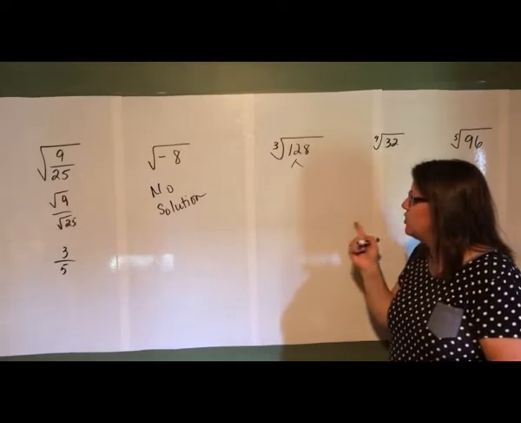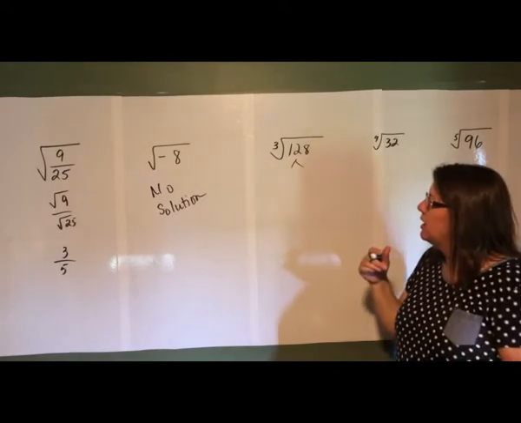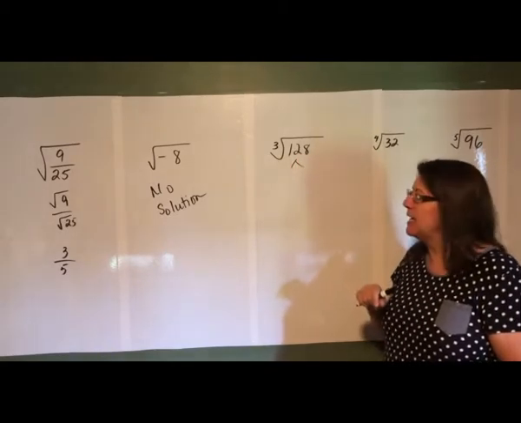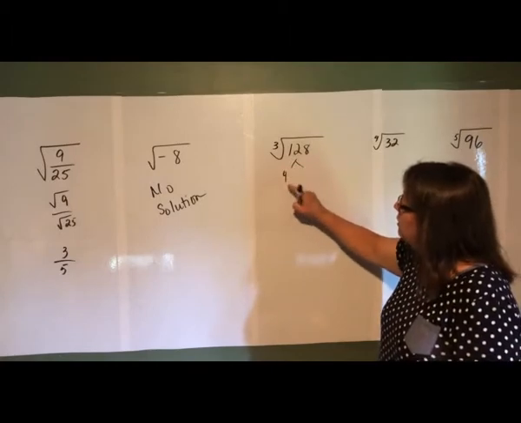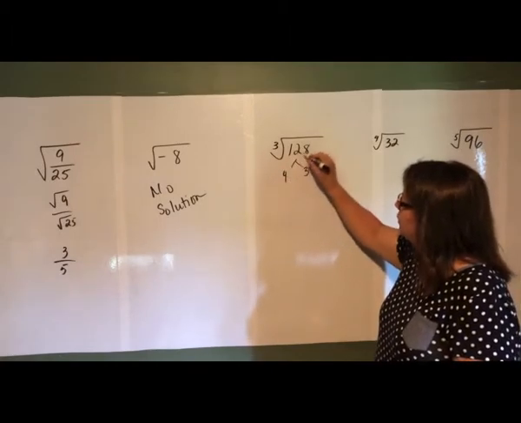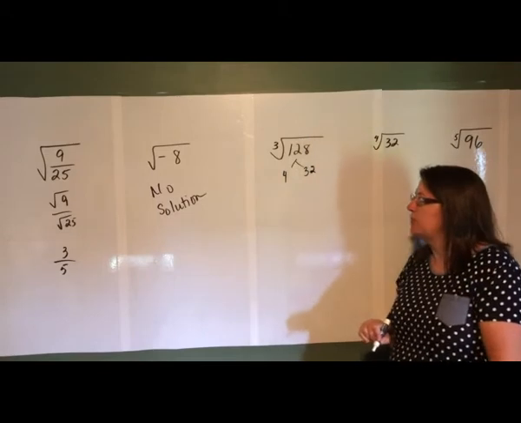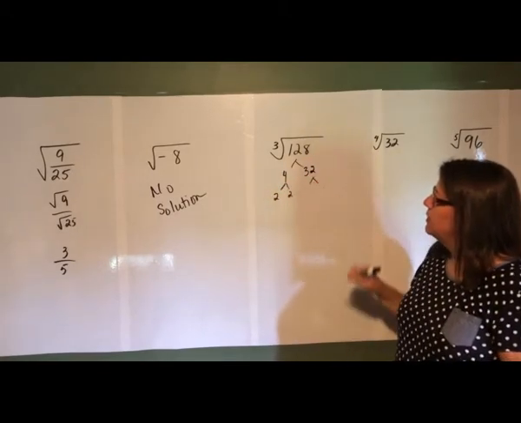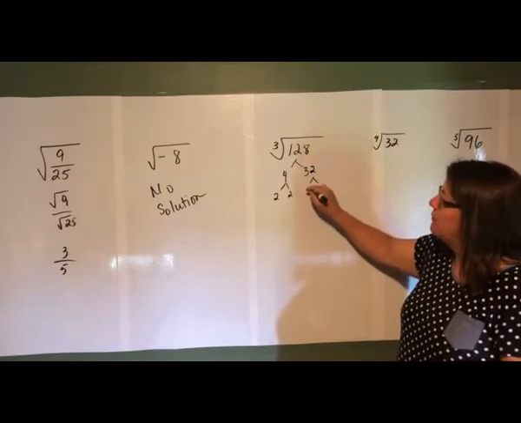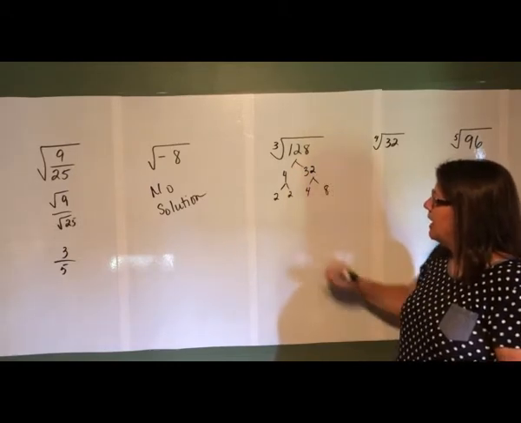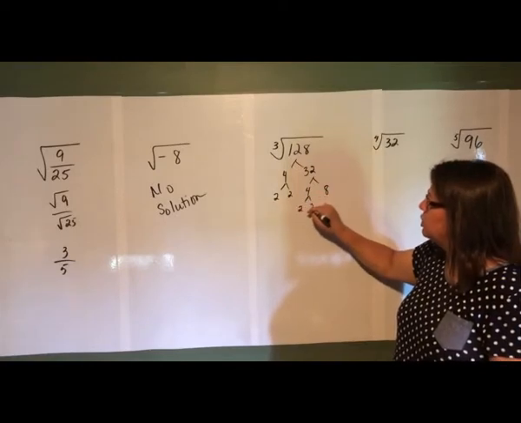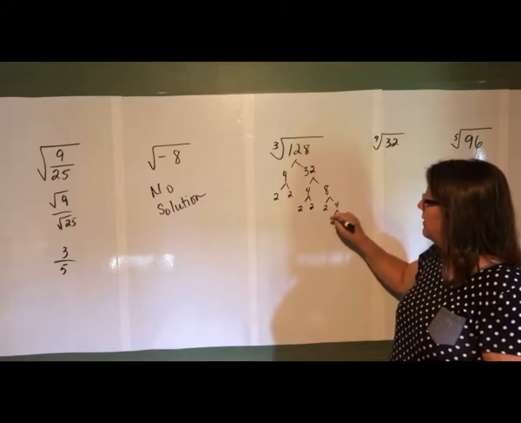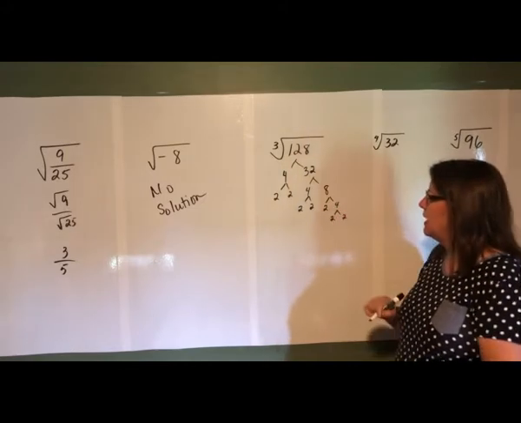Let's see. I know 2 goes, but let's try something a little bit bigger. I'm going to do 4, because 4 goes into 28 7 times, so I know 4 will go into that. So I'm going to break it down. 4 goes into 12 3 times, 4 goes into 8 twice. So that's 4 times 32. 4 breaks down into 2 and 2. 32, I know that's 4 and 8. And then this 4 breaks down again into 2 and 2. The 8 breaks down into 2 and 4. And my final 4 breaks down into 2 and 2.